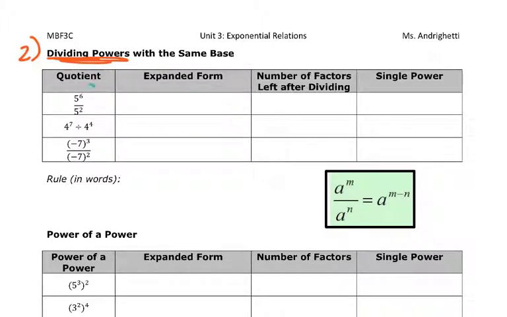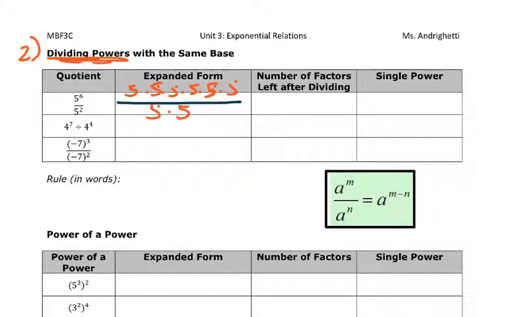So our first question is we've got 5 to the power of 6 divided by 5 to the power of 2. So we're going to make our own fraction. I'm going to just put a little fraction bar in between here. And on the very top we have 5 to the power of 6, so I'm going to put 5 six times: 5, 5, 5, 5, 5, 5. Okay, so we've got 5 multiplied by itself 6 times. At the bottom we should have 5 multiplied by itself 2 times. So we've got 5 times 5.